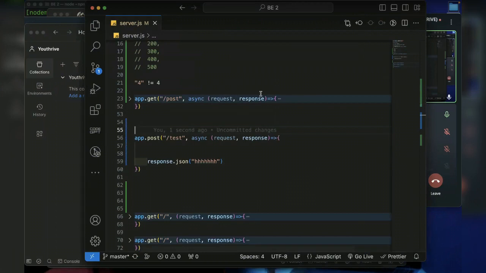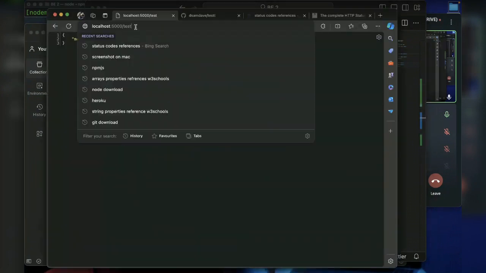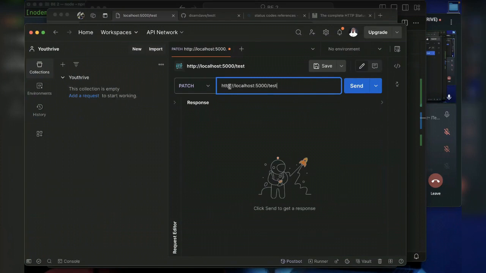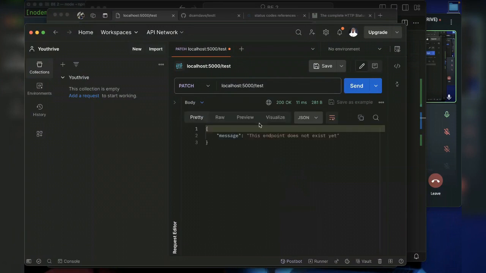For example, let me make a request. I want to make a request to test, but my URL is this URL. So what I'll do is I'll come here and type localhost. Now, this is HTTP because it's on localhost. I copied it from the browser, so I can delete it. It's not compulsory. Then localhost 5000 test. If I send, I'll get a response that says this endpoint does not exist. That's the response. So this is how to send and receive a request.